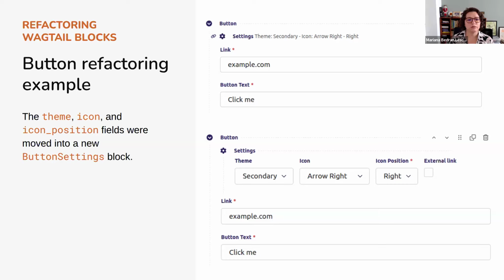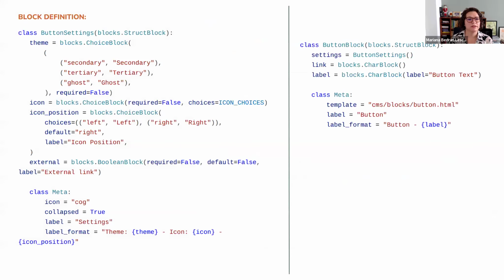So we did that refactoring where we moved those 4 fields into the settings inner block. This is how our button block looks. So we have a structure block for the button settings where you have the theme, the icon position, and the button block includes the button settings.